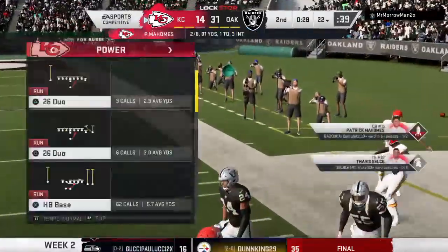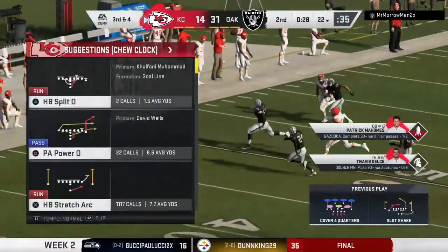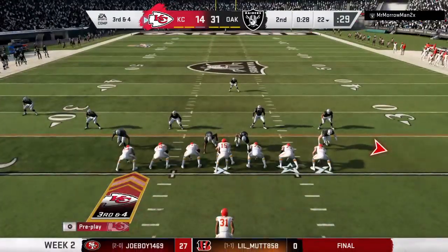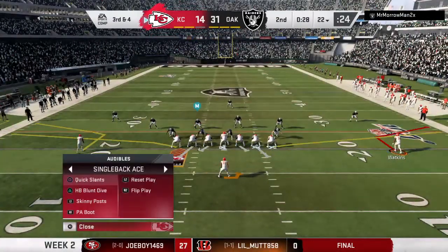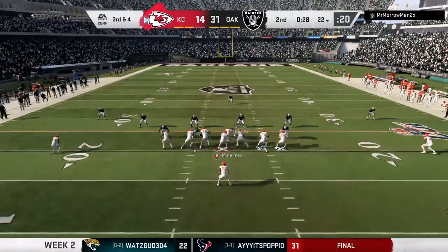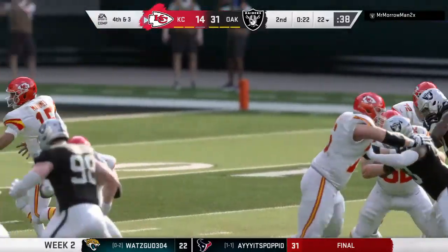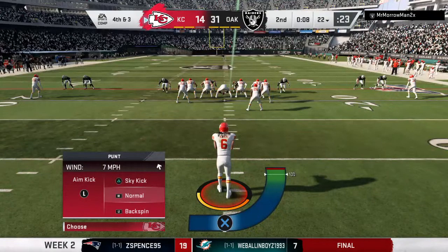And that'll be incomplete. Good protection that time, and they couldn't hook up on the long one. Now it's 3rd down. Now they face a 3rd down and 4 after that incompletion on 2nd down. Switch. Check. Switch it. Yellow. Let's go, baby. And they'll indeed stop him on 3rd down. And now what do you want to do with your timeouts? No gain on the play there, and it'll bring up 4th down.